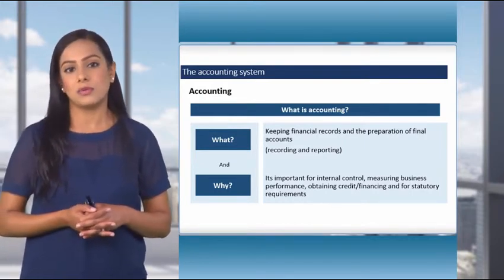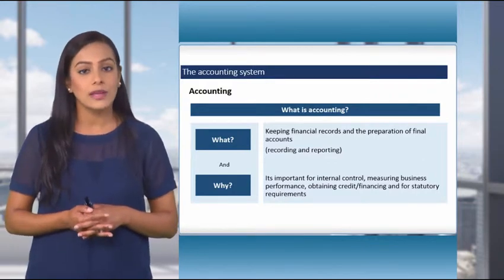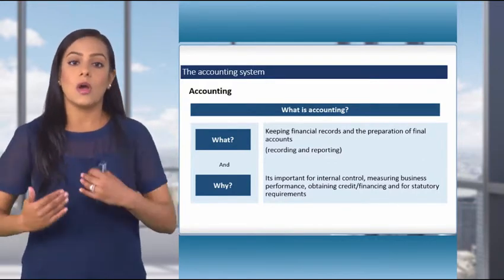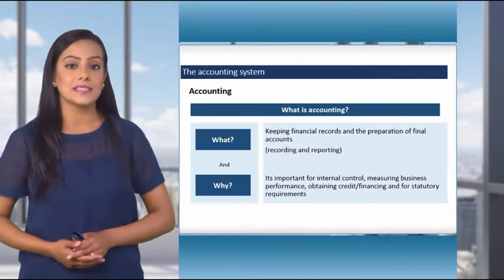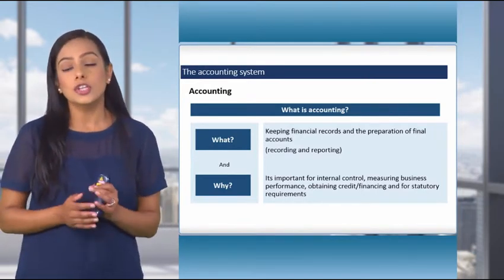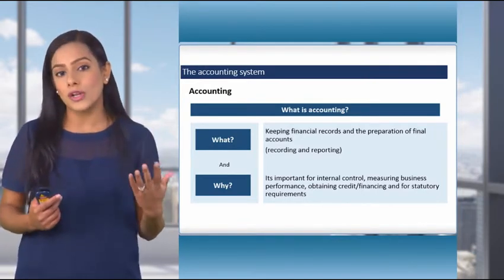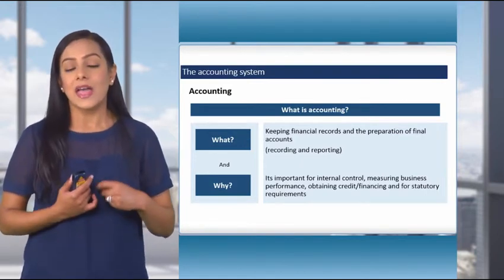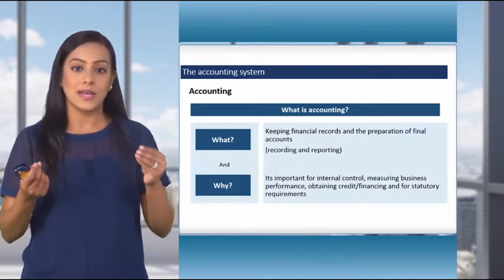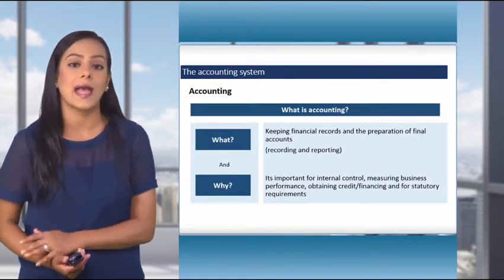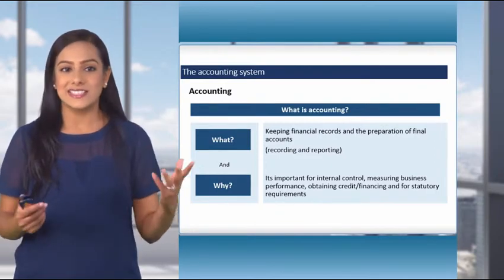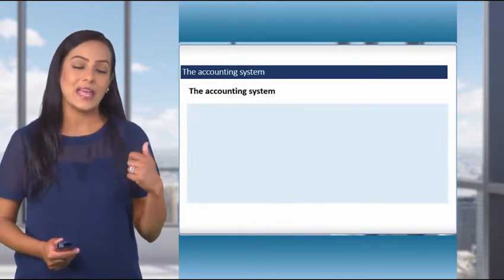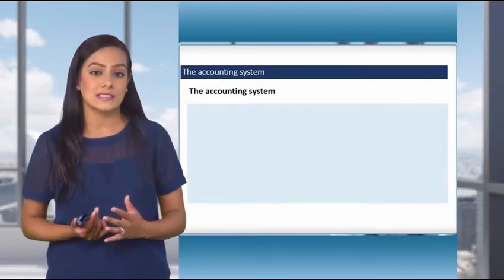And finally, it's important for internal control. If you know what you are doing on a daily basis and what your transactions are, you can use that as a means of organising your system and keeping a good method and process in which the records are kept. So that is accounting. Now we look at the accounting system.